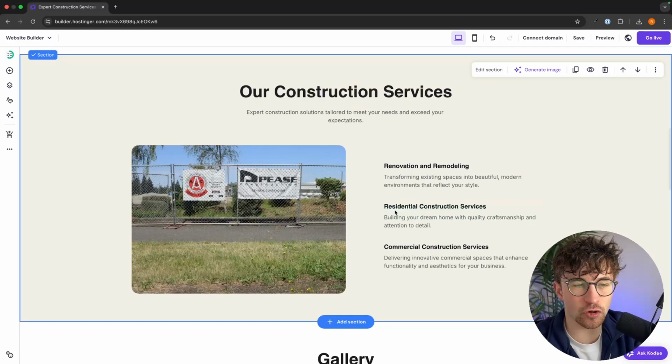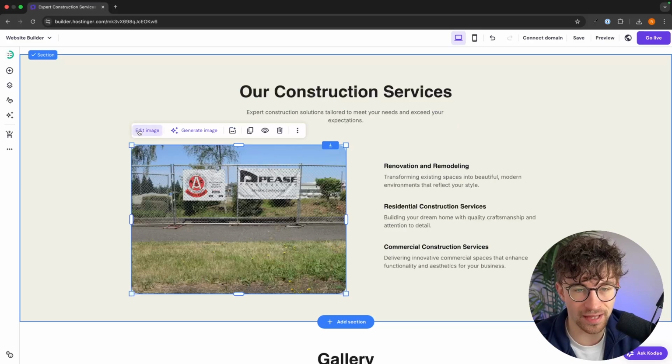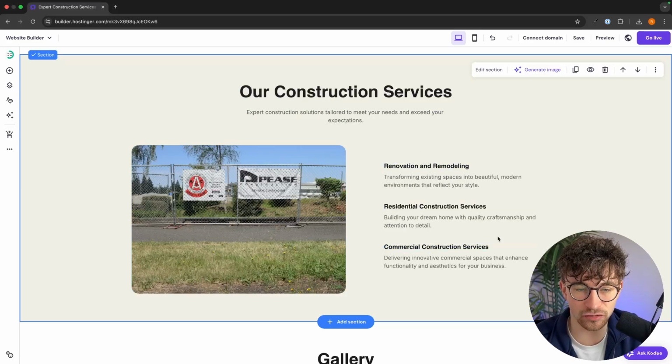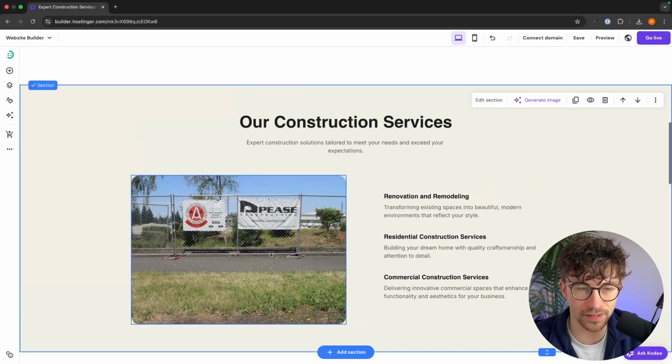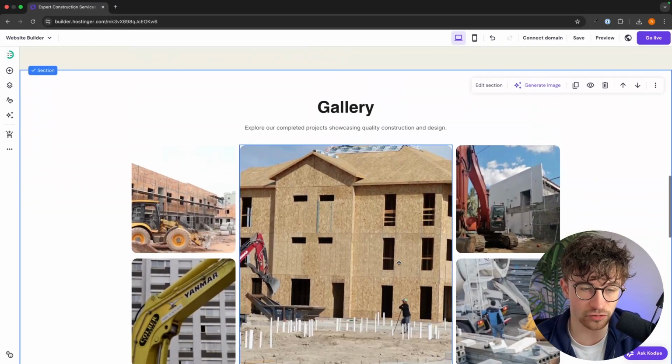So at this point, I'm not going to go through and edit each of these sections because you already know how to do it at this point. But what I would recommend is, because this is pre-built and pre-tested, like this AI knows how to build a website, you can simply go down and edit each of these sections, edit these images, add in these services that you offer right here, and just customize this text. And that is how we can create all of these sections.